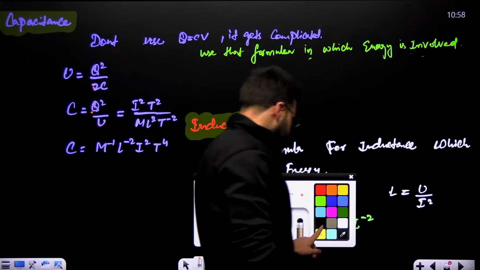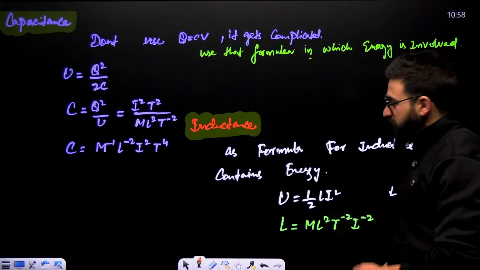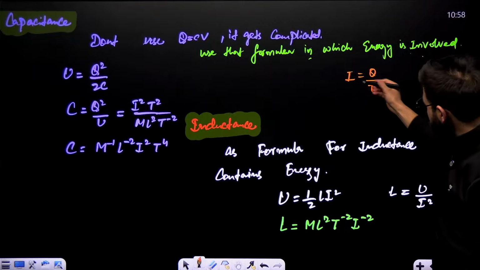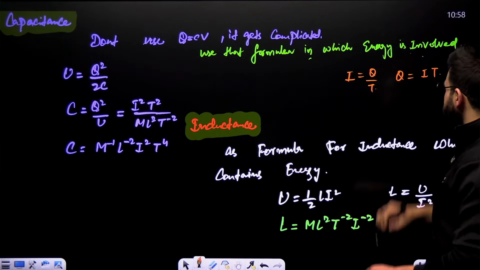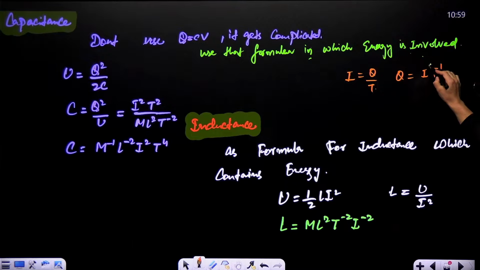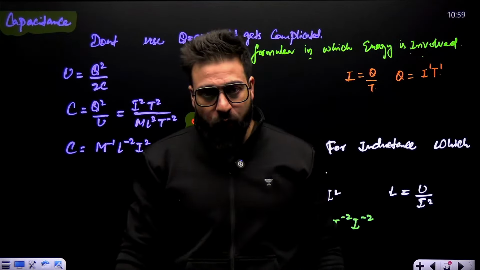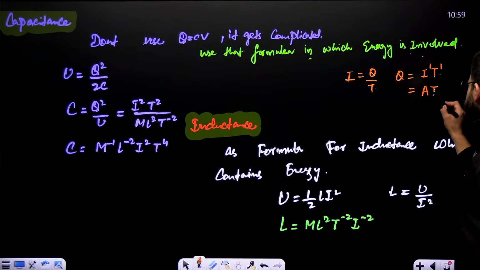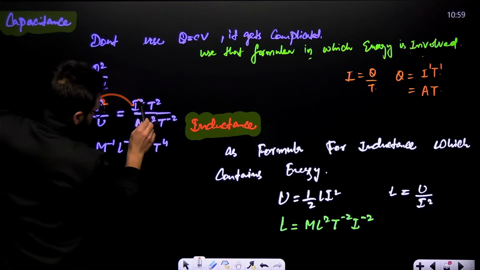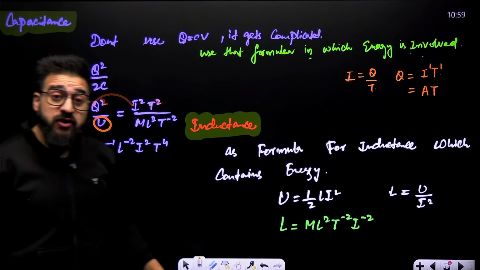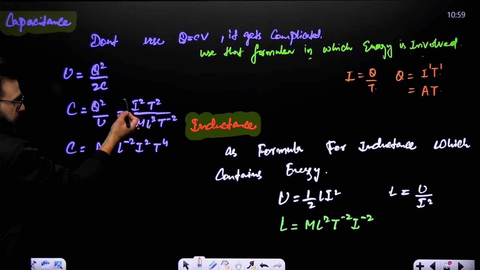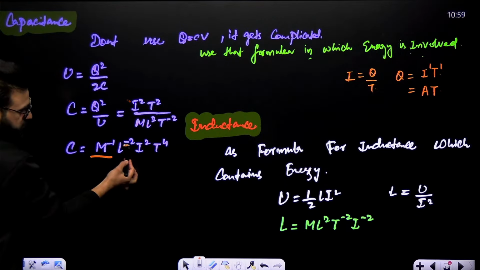When it comes to the charge, I want you to understand this. Current is equal to charge upon time, so Q will be equal to I into T. What is the dimensional formula of charge? You can say I into T itself, T raised to power 1, I raised to power 1, because current is also a fundamental quantity. Some people also write it with ampere and time. Whatever you want to write, both are correct. Now, instead of charge, you say I into T, and it is squared, divided by energy. The dimensional formula of energy is ML²T⁻². Now this will become: M goes in the numerator, M raised to power minus 1, L goes in the numerator, L raised to power minus 2, I square.